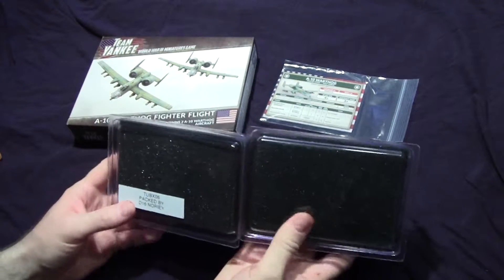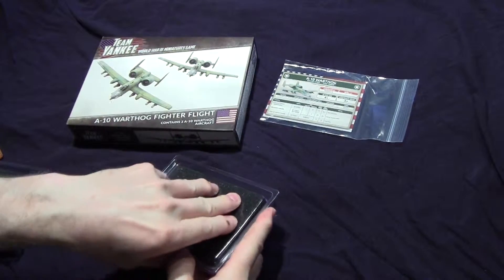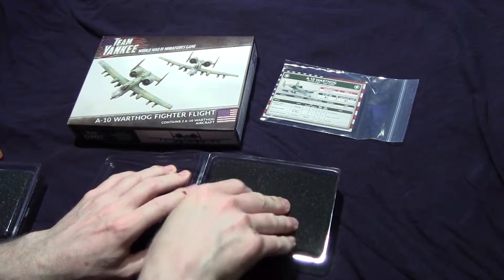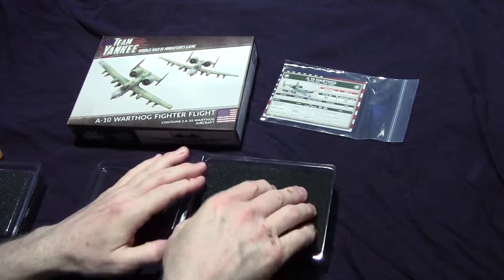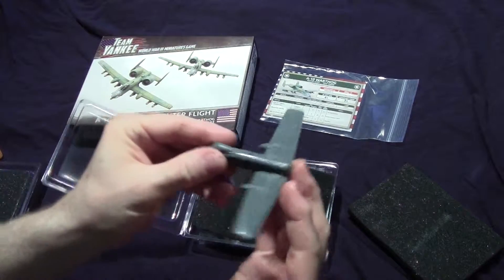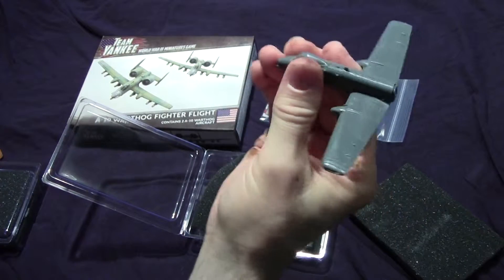So which should we open, left or right? Right. All right, we're going to open the right one. And if it's anything like the others, you just got to fight through it. There we go. It's not fun. It's got really good padding. I've been inking models, I've been doing some shading. So this is the main body - that's a complete one in two pieces. I'm thinking the B-17 in World War II.